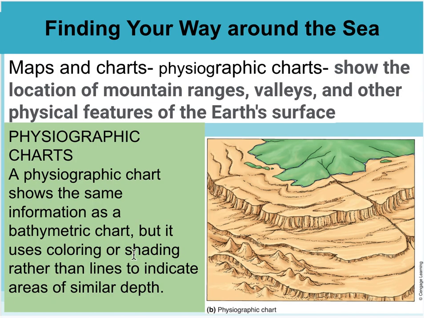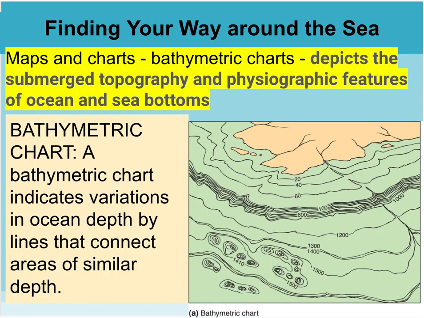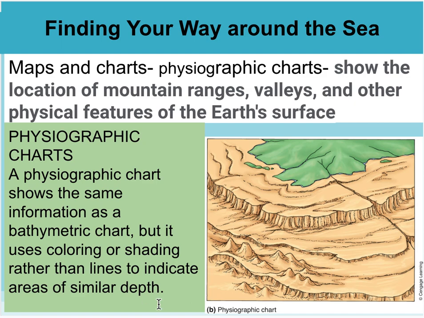Another version of that is called the physiographic chart, and the one difference between this and bathymetric is that this picture is an artist's rendition of what you see here. This has the exact numbers, but this is an artist drawing it out. Some people prefer the physiographic charts because they really just want to see a picture, and this makes the most sense in their brain, and that's fine.